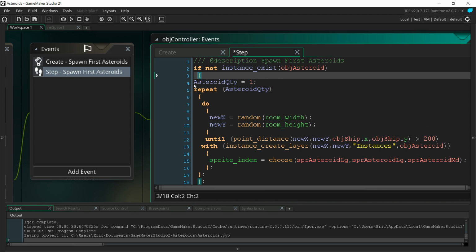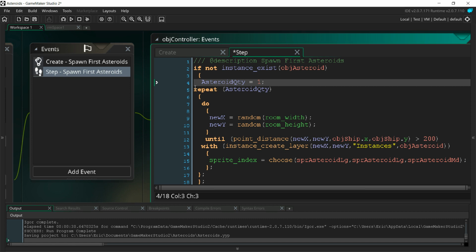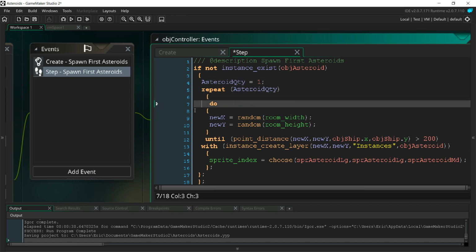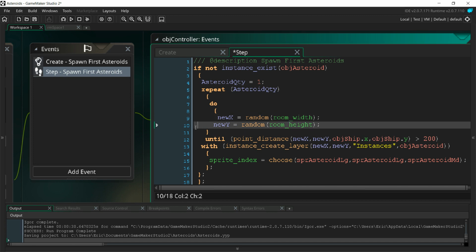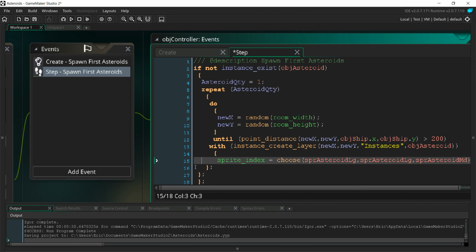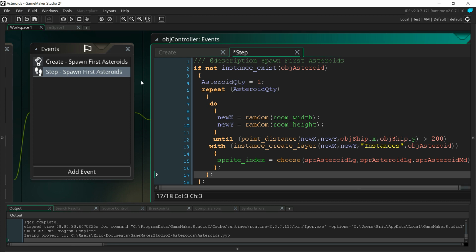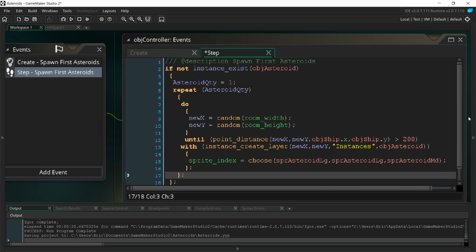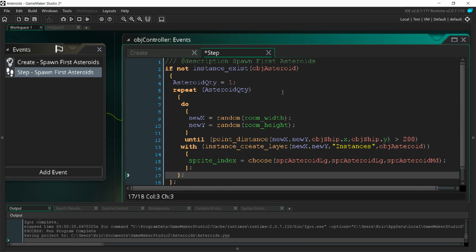So I'm going to get these lined up here. Basically, I'm going to add 2 spaces to each one of these lines here. And again, in GameMaker, this isn't required, but it sure makes it a lot easier to fix problems if they arise. Okay, so now let's go through the code and just kind of analyze what's happening here.